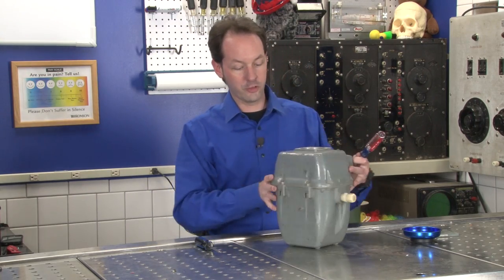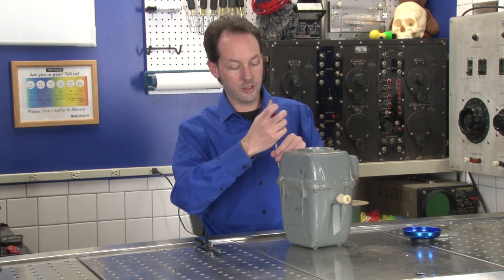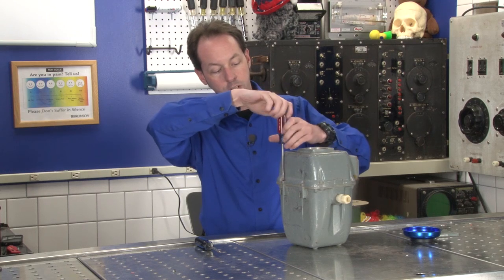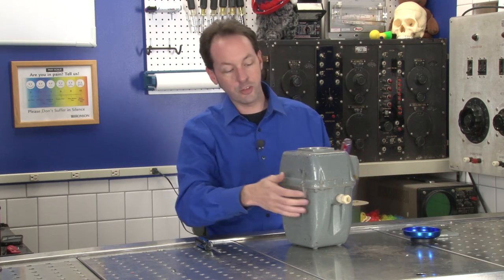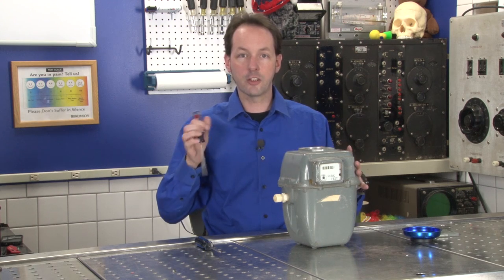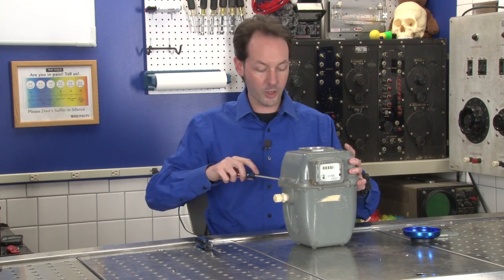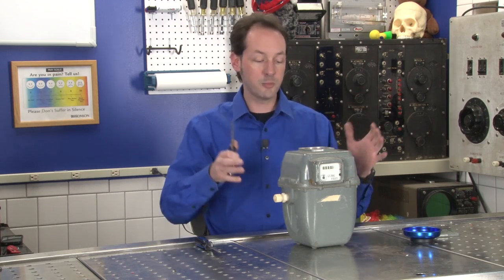Fundamentally, though, this just measures how many cubic feet of natural gas goes by, and it doesn't care over what period of time. So it has to be able to handle high flow and low flow because the gas meter doesn't know if you're just running one little tiny thing to keep a pilot light going. Maybe it's the summertime and you don't have your heat on and you're not using a water heater and stuff like that and you just got a pilot light. So you just got a little tiny bit of gas going by. And maybe it's February and your heater's going full bore and you're cooking in the oven and the hot water heater's going and all that. And you've got as much gas going through as you can. And this has to be able to handle everything in between.